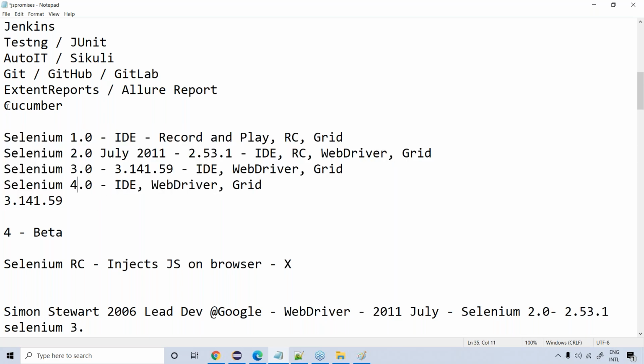And there's a very interesting history behind the name of Selenium. I know most of you might know it, but if we talk about Selenium, as I said, Selenium was started in 2004. At that point in time, who was the competitor of Selenium? Do you know who was the competitor of Selenium?